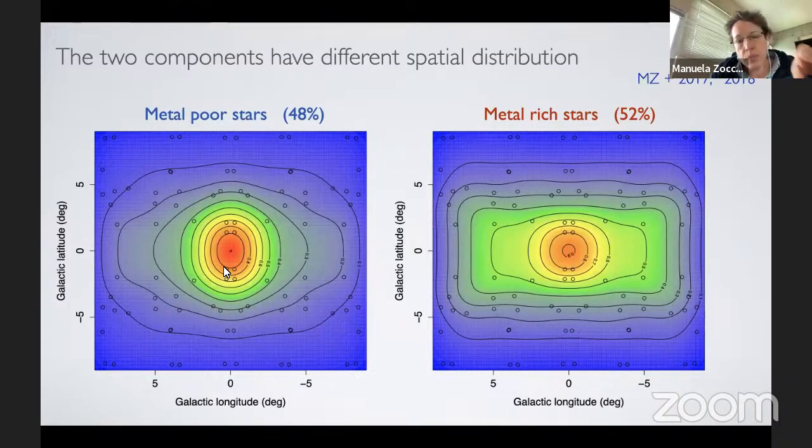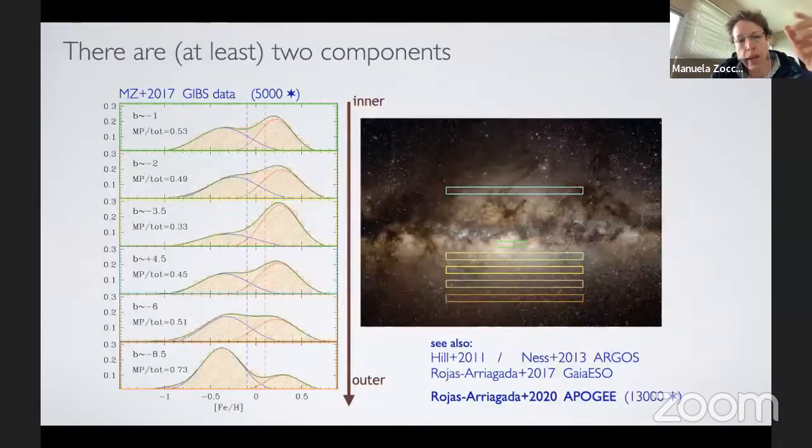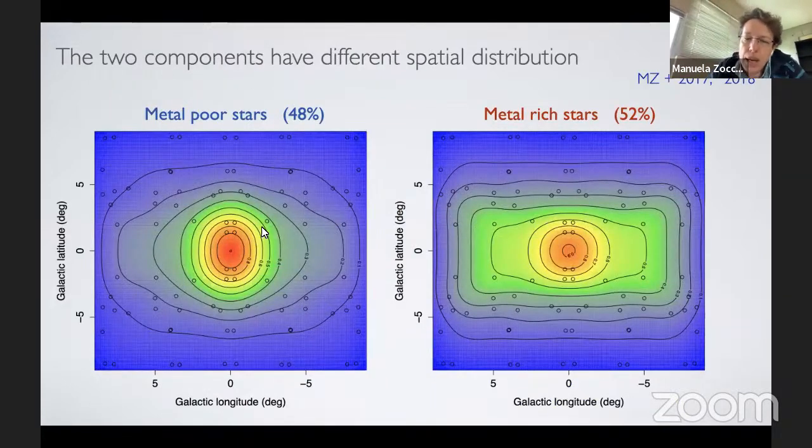Now, in this result that I'm showing you in this slide, there is a lot of analysis because we obtained spectra. From the spectra, we got this distribution. It's a bit complicated, but you can see in my 2017 paper, combining these spectra with the density distribution of red clump stars, we derived these maps that are artificially symmetric because we imposed fourfold symmetry. So you might think that there is a lot of analysis that could be wrong, right? It's not a direct measurement.